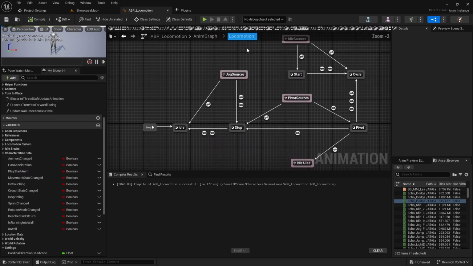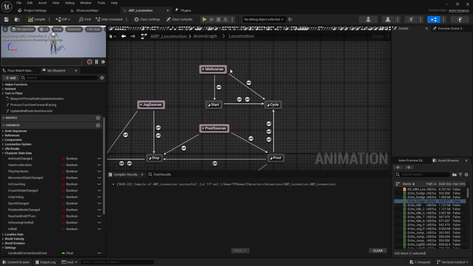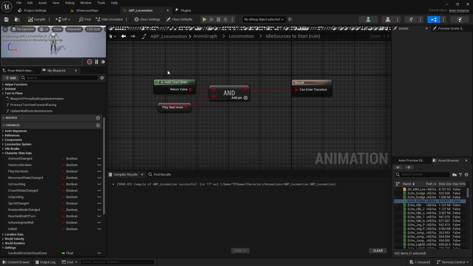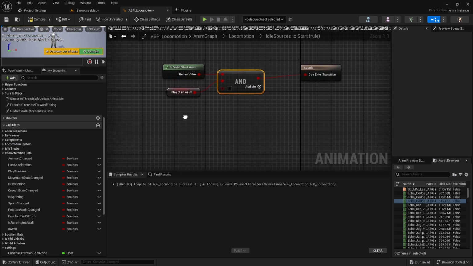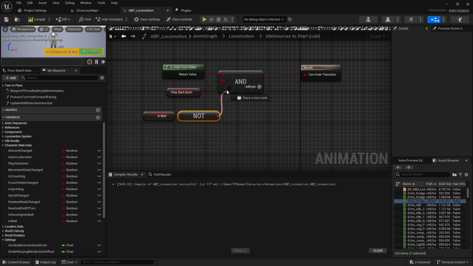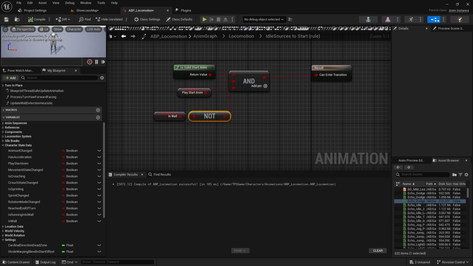Then let's go to the idle sources to start. And there we check this stuff plus is wall, in wall, not boolean. Right.